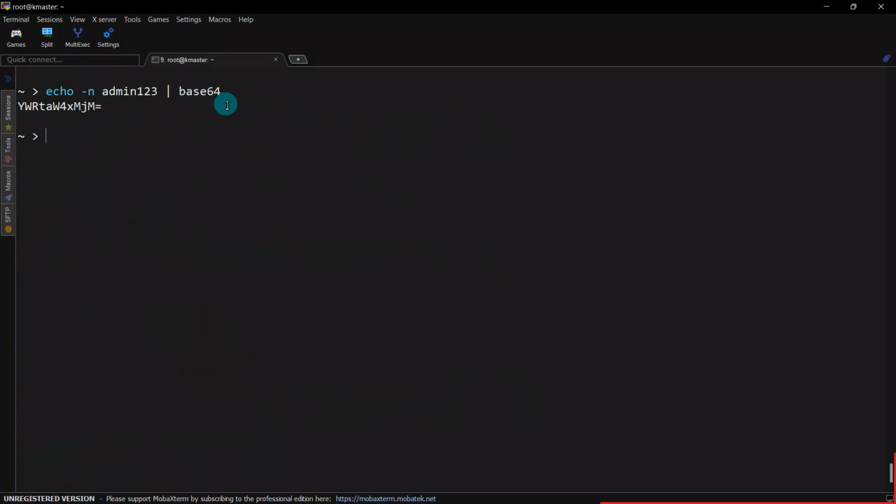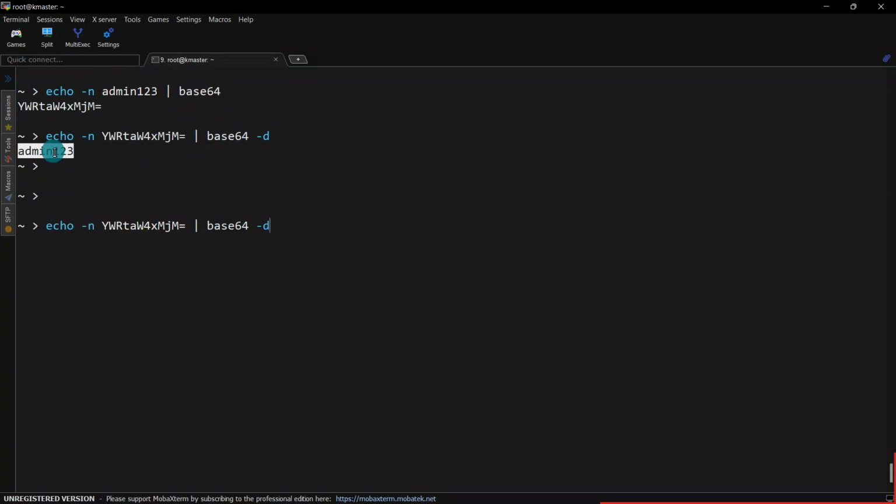Let's say now I have encoded it, and if I want to decode the same thing, I just have to do the same thing. इसको decode करना है मुझे, I just have to make use of base64, but this time I will use the -d option to decode the thing. -d is for decode. So आपको इसको decode करने के बाद you will again get admin123.